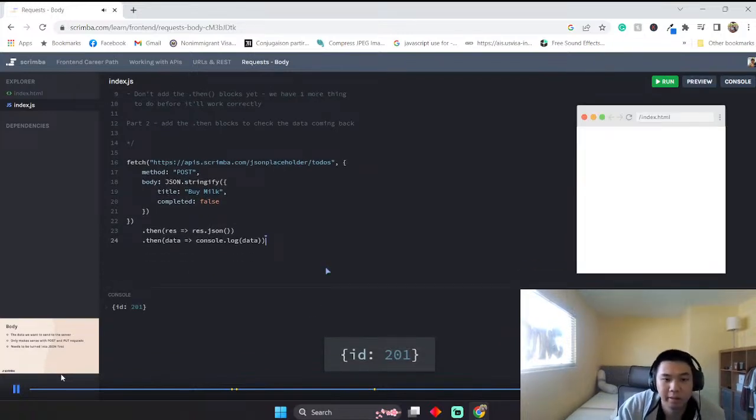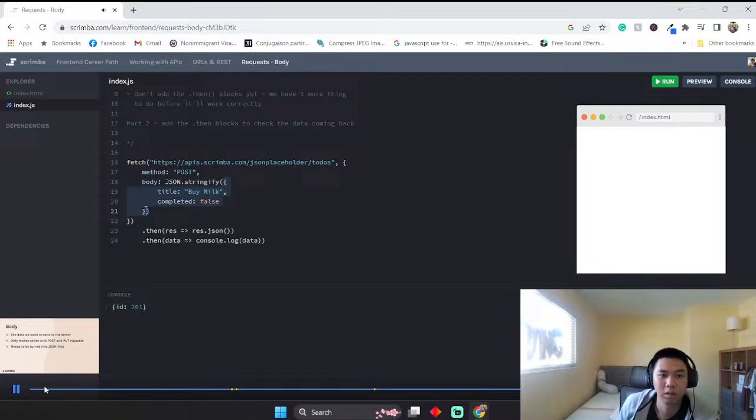Okay, and you'll notice that all we got back was an object with an ID property of 201. Now, the JSON placeholder API is a little bit funny. It's not actually saving new data. It's not taking my data of this object here and adding it to the main list of to-dos. Instead, it's really just kind of mimicking what would happen if I were to add a post request. Now, if this were the API that I had created or the database that I was maintaining, I would obviously write my server in a way that it would actually add this to-do item and save it forever.